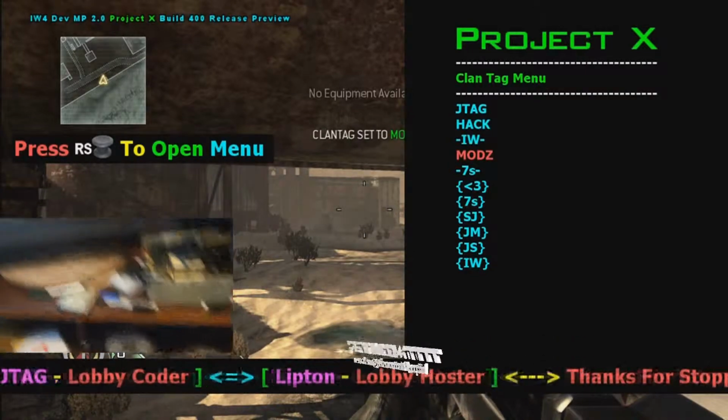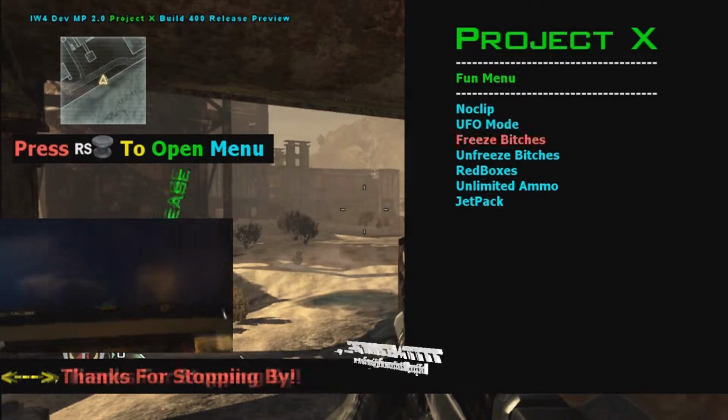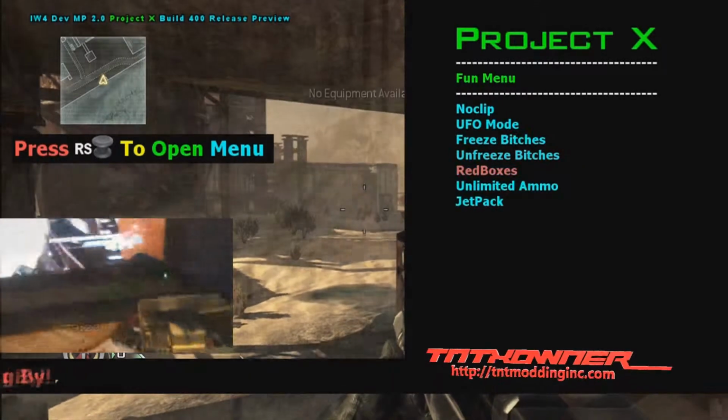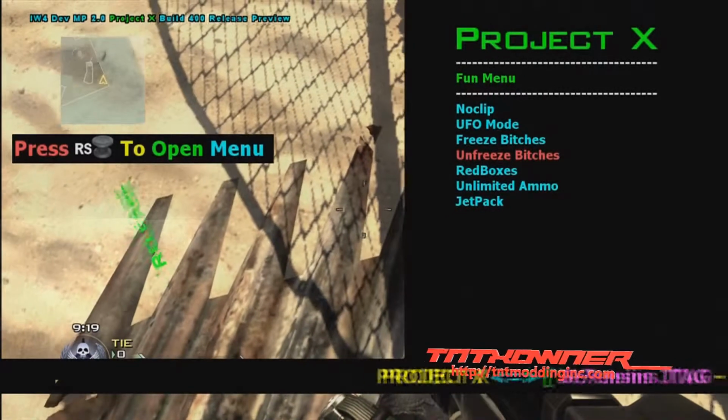Let me connect my retail real quick so I can infect myself. Make sure I have my class picked. There we go. Alright, let's see if these work. I'll come back to you guys in my PBR.